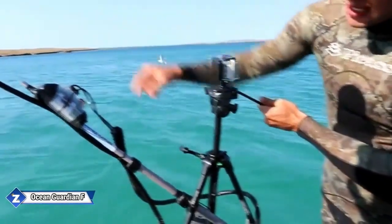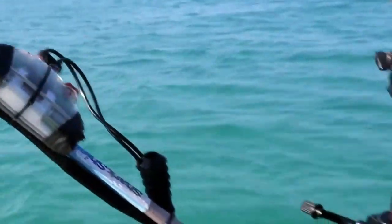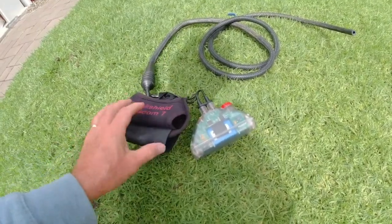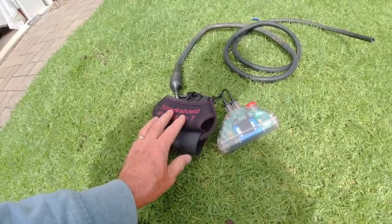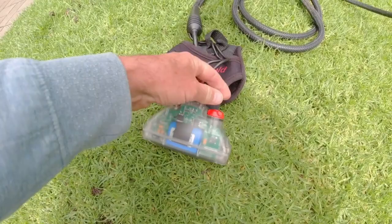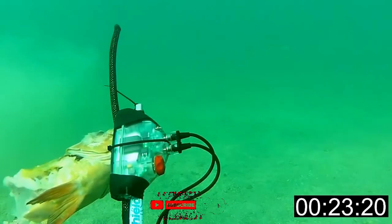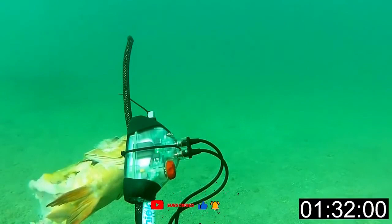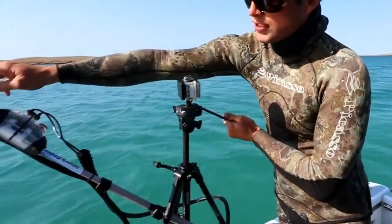Ocean Guardian's Freedom 7 — though it seems like the name of a lifeguard-themed TV program, it's really a repellent for sharks. Its adaptability is astounding, and it works well for a variety of aquatic sports, including snorkeling and kayaking. It is fairly dependable, with a 6-meter range and a 6-hour battery life on a single charge. It is important to remember that the greatest working depth it can reach is 50 meters. Because it targets the ampullae of Lorenzini, a unique sensory organ, it is very powerful against sharks without hurting other fish. You have to determine whether the $414 price tag is worthwhile.